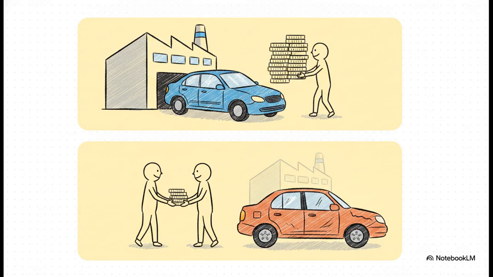We also really need to distinguish between primary and secondary markets. And it's honestly just like buying a car. The primary market is like buying a brand new car straight off the factory lot. A company issues brand new stock, say in an IPO, and the company itself pockets the cash to fuel its operations. The secondary market, though, is like buying a used car from your neighbor. An existing owner is just selling their shares to another investor. In this case, the company itself is completely uninvolved in the transaction and receives absolutely none of the proceeds.